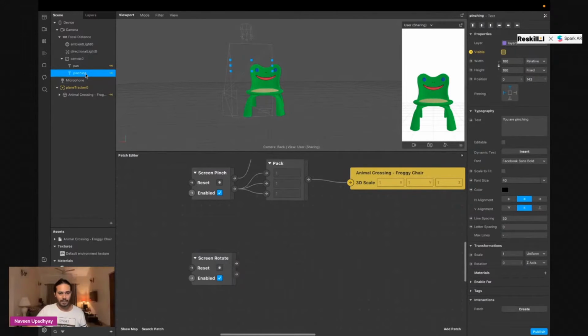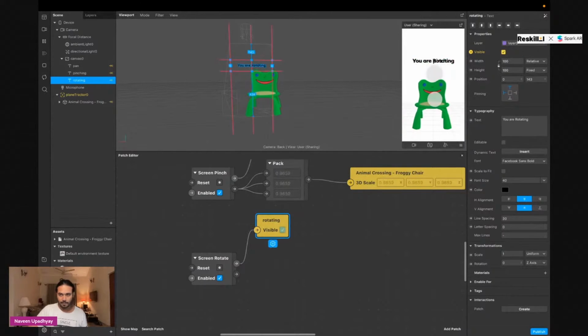So I'm going to create one more duplicate of this guy, and I'm going to call it I am rotating, and then change the values to you are rotating. All right, and then I'm gonna take this visibility and use it here, and only happens when I am right now I'm panning.